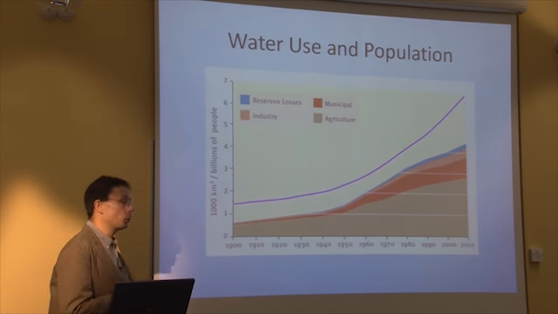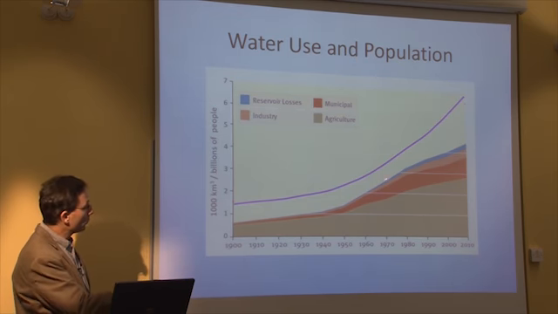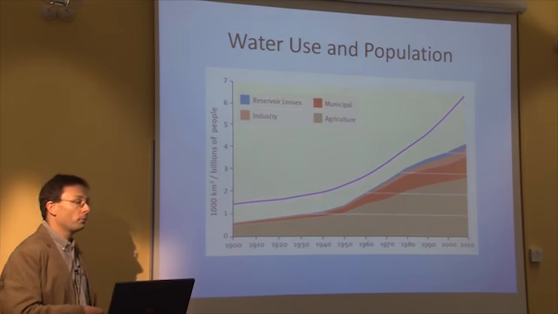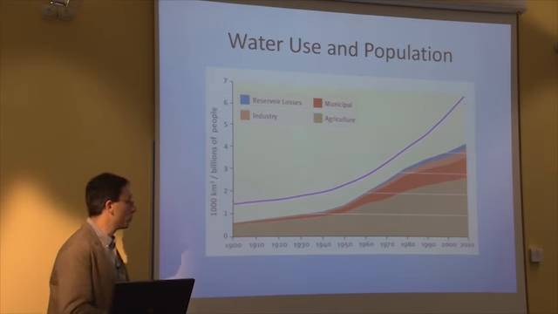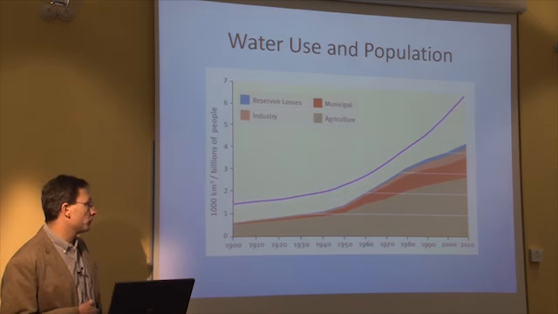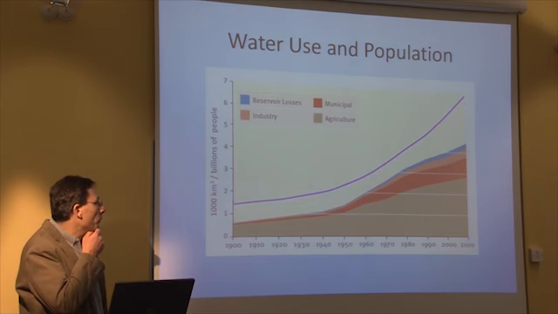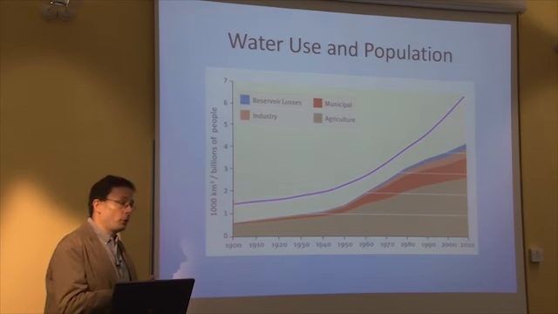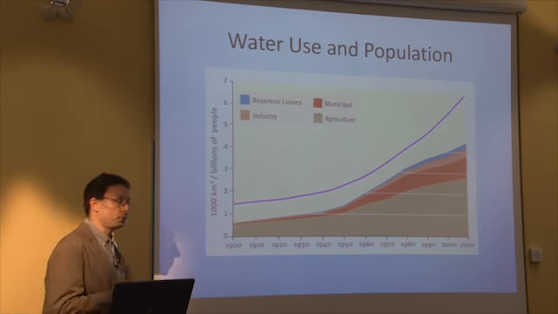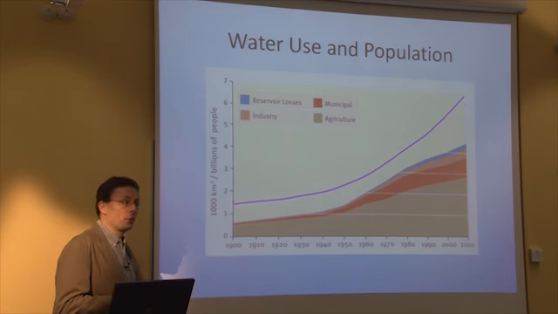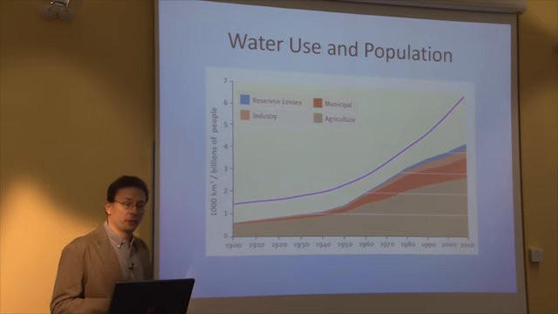So not only is there water wastage in the way that we deliver and store water. For instance, this little blue bar at the top here is water that's actually lost via evaporation from reservoirs where we store water to supply these urban conurbations and irrigated agriculture. But at the same time, there's leakage through the pipework that we use to deliver water, and there's a lot of wastage in embedded water, particularly in food. So 30% of all the food that's produced is never consumed. So we're wasting 30% of the water that's embedded in that food just by producing food that's never actually used.